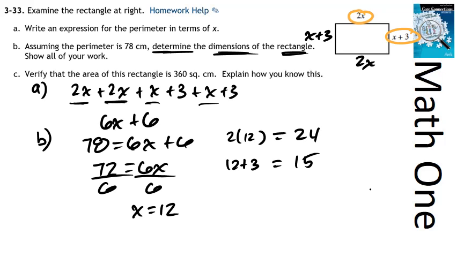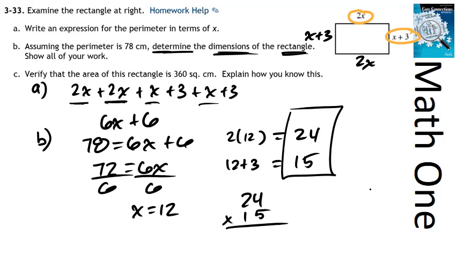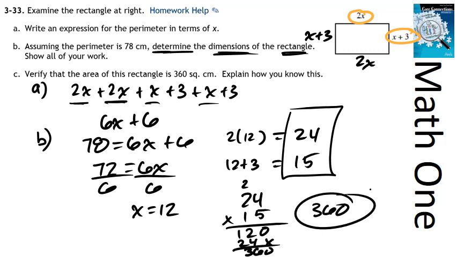Well, if these are the dimensions, the area would be 24 times 15. If I multiply 24 and 15, 5 times 4 is 20, carry the 2. 2 times 5 is 10, plus 2 more is 12. And then I've got a 4 and a 2. You can see I get exactly 360, although it's off the screen. So when I multiply 24 times 15, I do get 360. If the perimeter was expressed in centimeters, this would be 24 centimeters, and this would be 15 centimeters, and my area would be 360 centimeters squared.